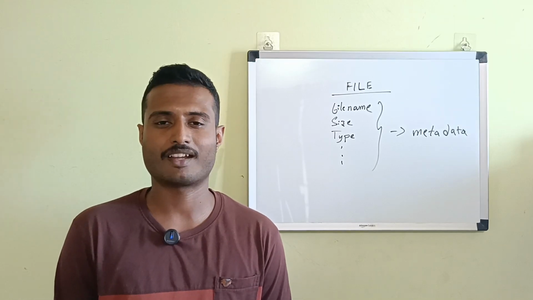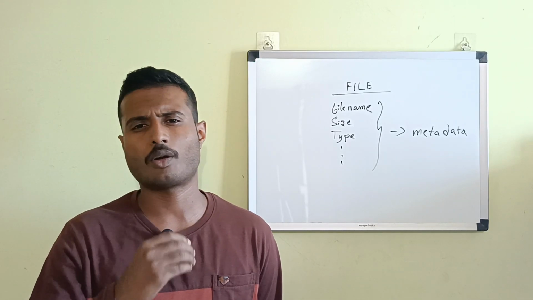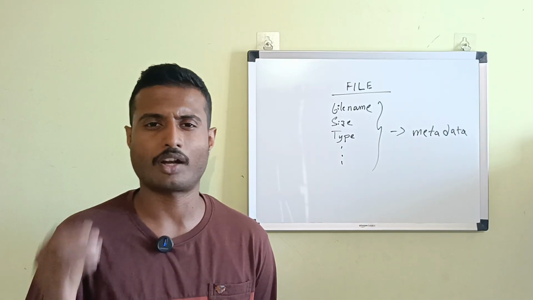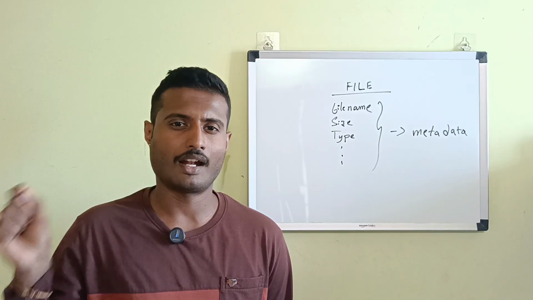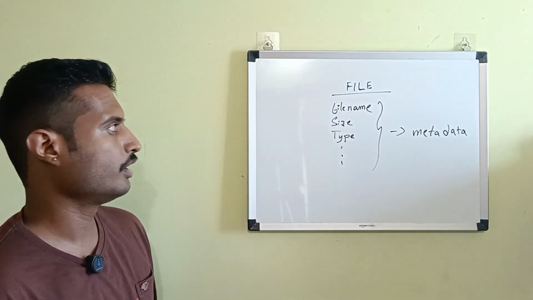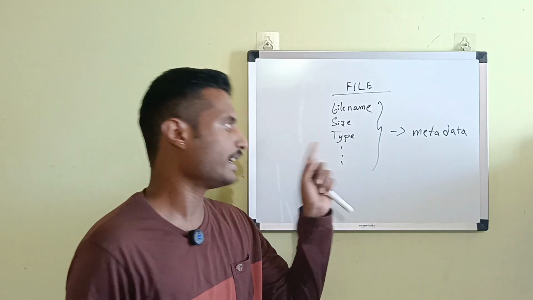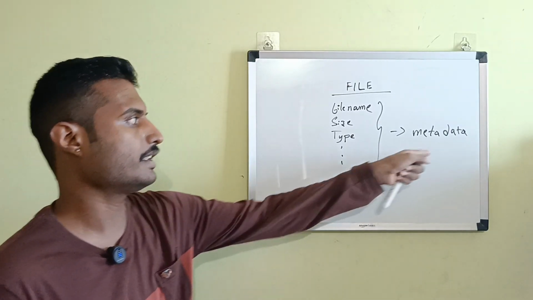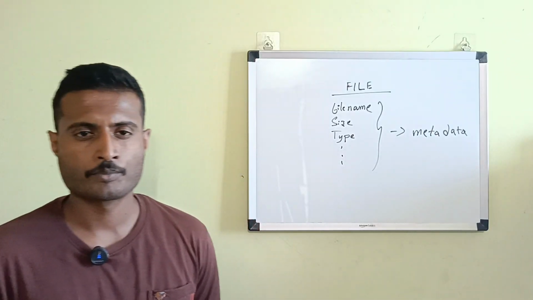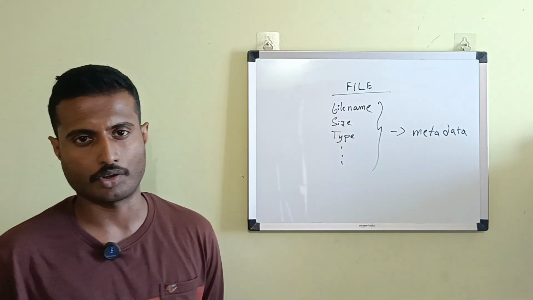Hey everyone, welcome back. Before getting started, I want you to open your laptop or PC, whatever you got, and try to find a file and right click on it and find the properties and select it and observe. You must be seeing something like file name, size, type, etc. Right? What are all these things? These things are called metadata. Why is it important? Because these are all the things representing the file for us.